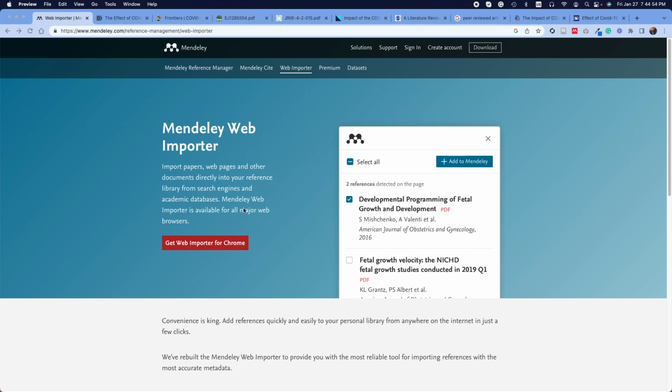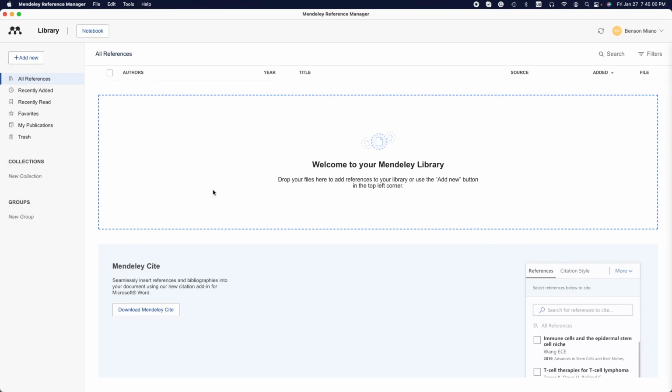This is how Mendeley will appear from the computer. It doesn't have any references in the library. It's just blank because you need to populate references yourself. The appearance here, you see on the left hand side, these are the key items or the key groupings of different references that you are going to feed into your library. Now the first part here, this is where all the references that you have are going to appear.